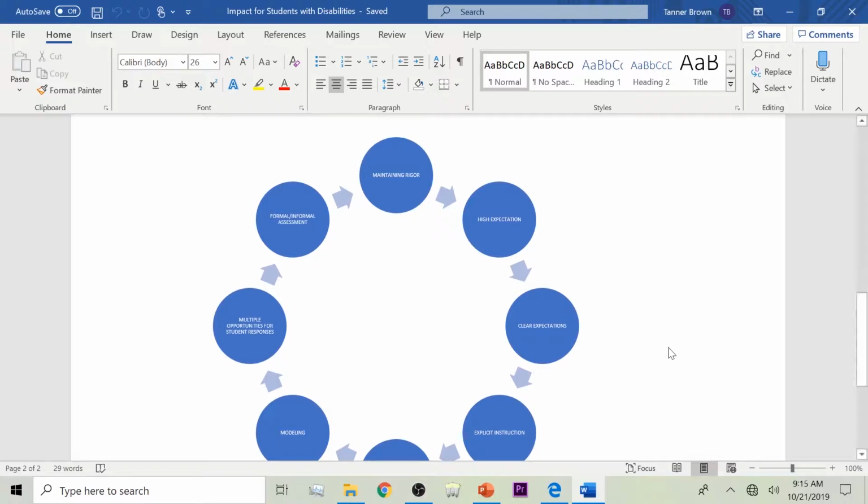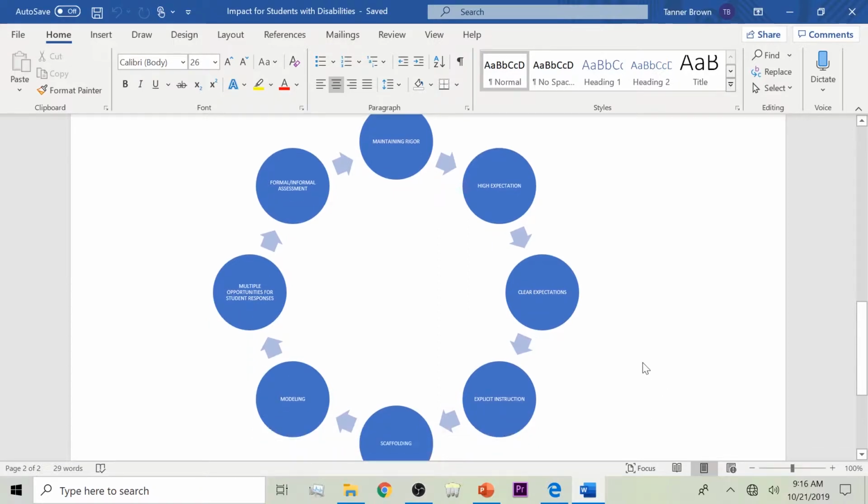The first one is, and they all go in together. That's why we put it into a chart like this, because there's really no certain order. All of these need to combine together in order to meet those goals that we have for our kids. The first one, we'll just go in order, would be maintaining the rigor. A lot of times when we have students with disabilities, you care too much for them, you feel sorry for them, so you kind of make it easier for them. So we want to be careful and make sure that we maintain that rigor for those students so that they can reach their grade level standards.